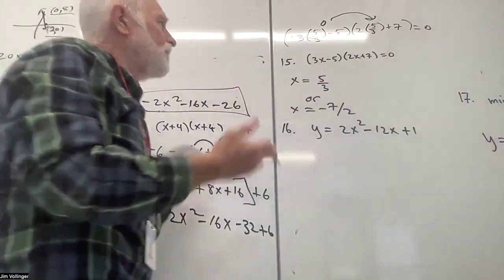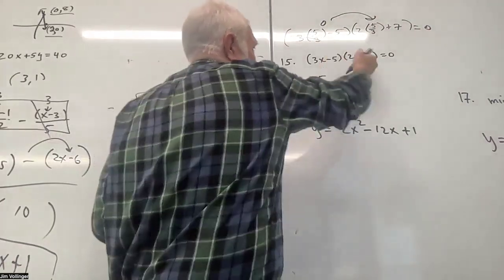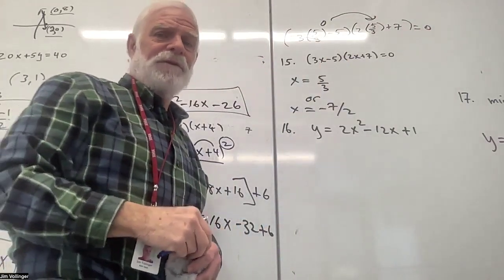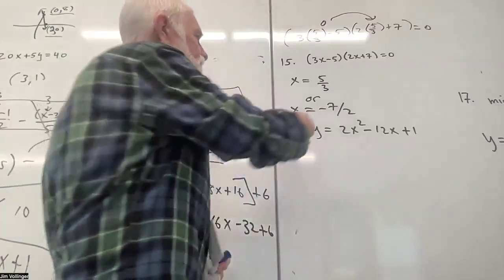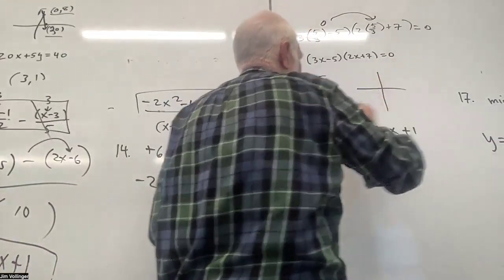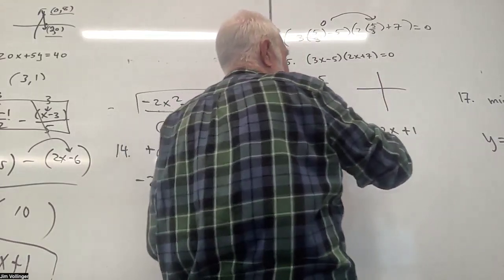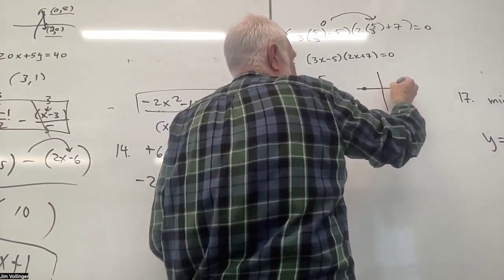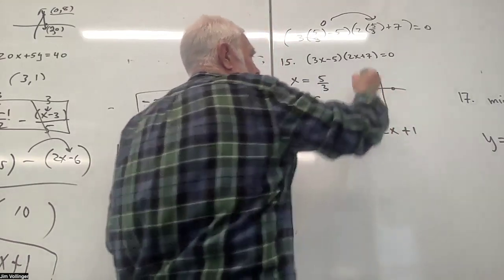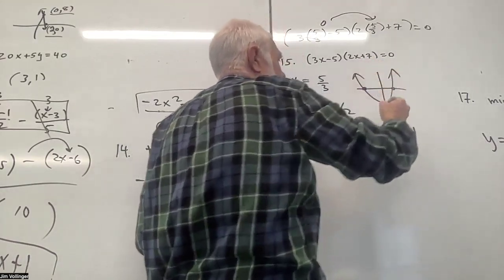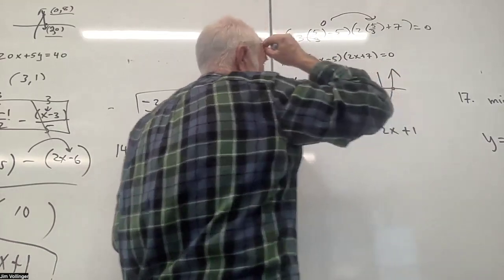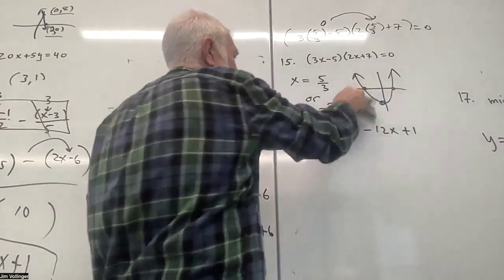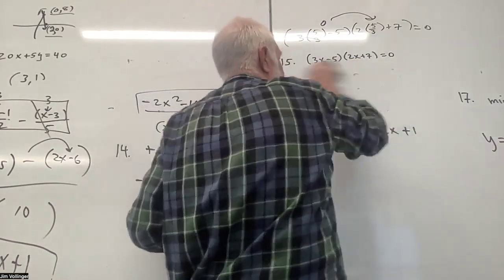Okay, so if you can write products, a lot of times you just take a little quick glance and you've got a lot of information at your fingertips. So this was a parabola that went through -7/2, which is -3.5. And also 5/3, which is a little smaller in terms of magnitude. Boom, that's your parabola. What's the average? The average is minus b over 2a, which I'm not going to do now because I have to multiply that out. All right.